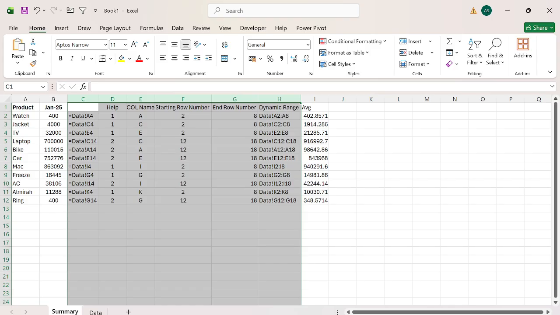That's what I have done. I was aware that for all the products, the reference was given from the third selling price of all the products, and that's what I referred to, and basis that I increased and decreased the row number, and accordingly I created the dynamic range, and basis that, now I do have my average selling price for all the products. That's what I have actually done. You can also combine that in one single formula, but I'm not going to do that, otherwise it will take more time.